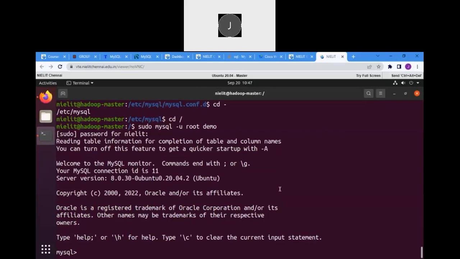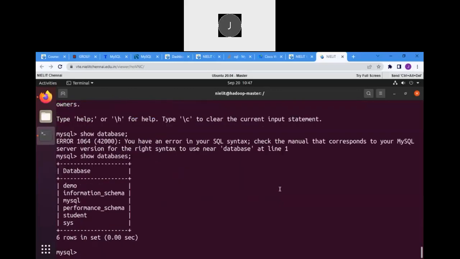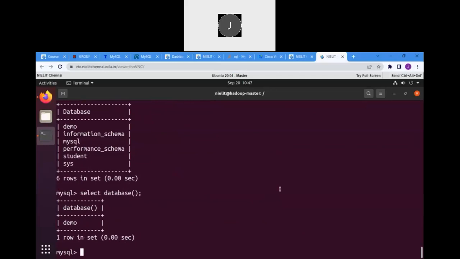Now you can check with show databases which databases it has, and select database to see which database it has selected. By default, if you don't want to write the command, or you know that you're going to work on a particular database, then directly during logging in you can give it in the command.